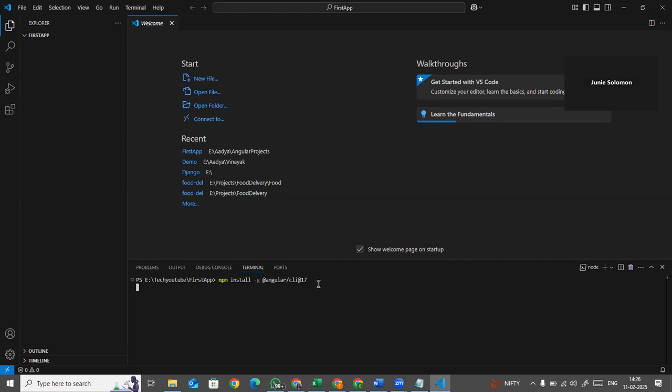Just wait for a minute and see whether it is installing or not, and whether it is showing any problem. We will see only the CLI.